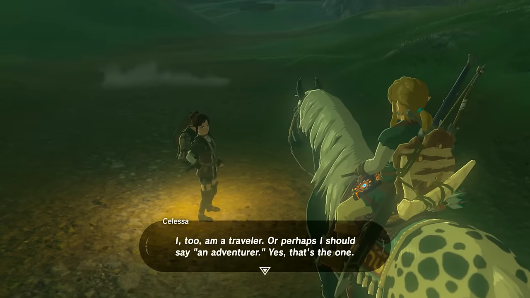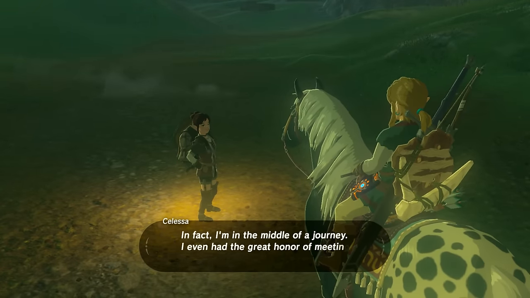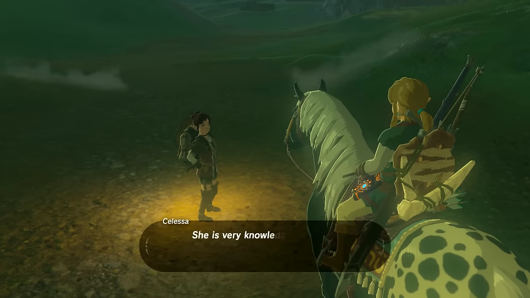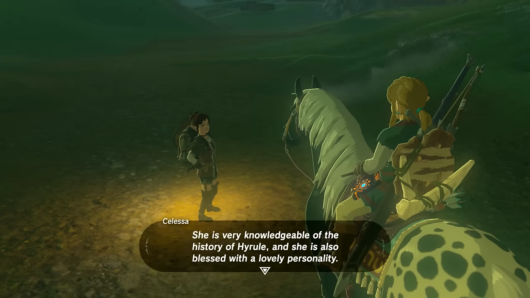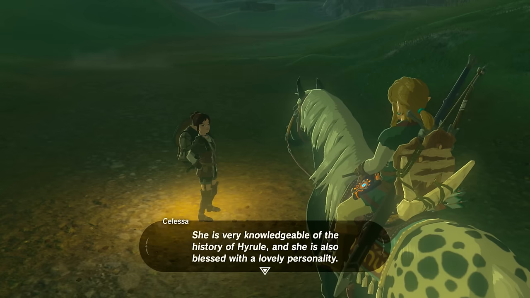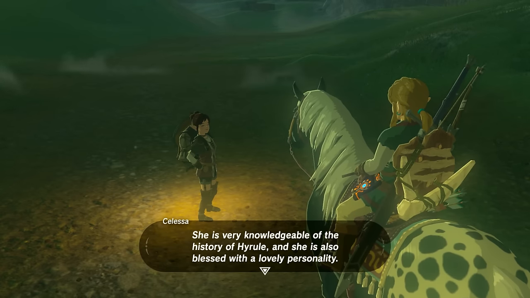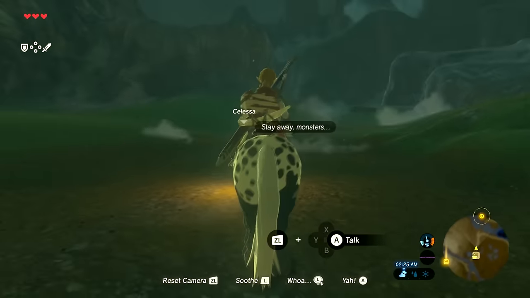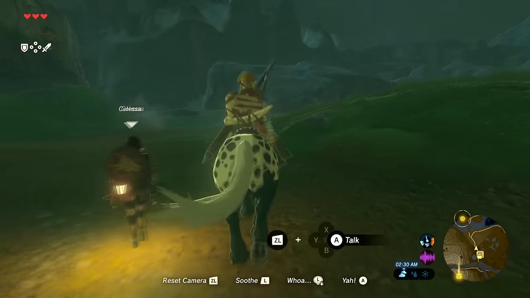Yeah? Alright, Celessa, traveler. Perhaps I should say I'm an adventurer. Picked him in the middle of a journey. Great honor of meeting with the leader of Kakariko Village. Kakariko. I always pronounce it wrong. I've been doing that since I've been a kid. He's very knowledgeable of the history of Hyrule, also blessed with a lovely personality. Well, thank you. Onward!